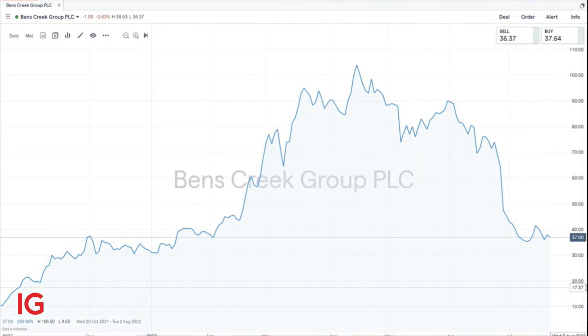If you're producing 1 million tons, that's $200 million of earnings, not of profit, not of revenue, of earnings. So that's fantastic. It's a very profitable business. With the met coal falling, it has the reverse effect. Every dollar that the price falls, you're getting a lesser dollar. So if you mapped met coal on top of the share price, you'd see a huge correlation in the two prices.